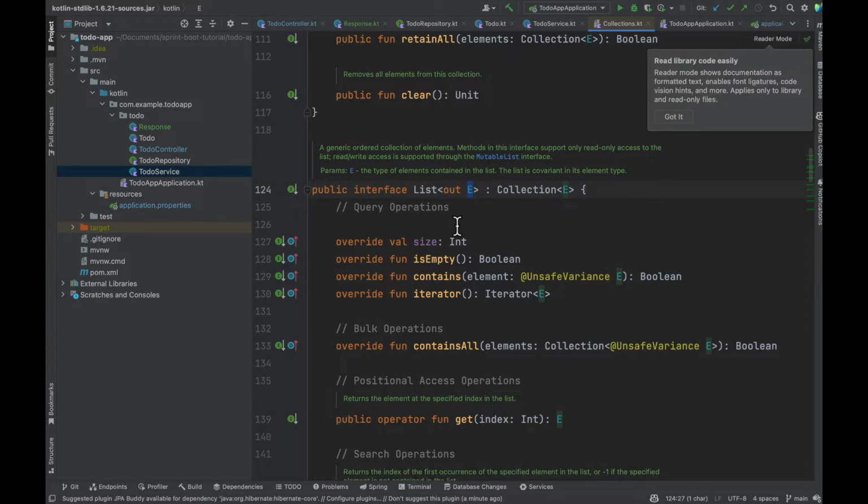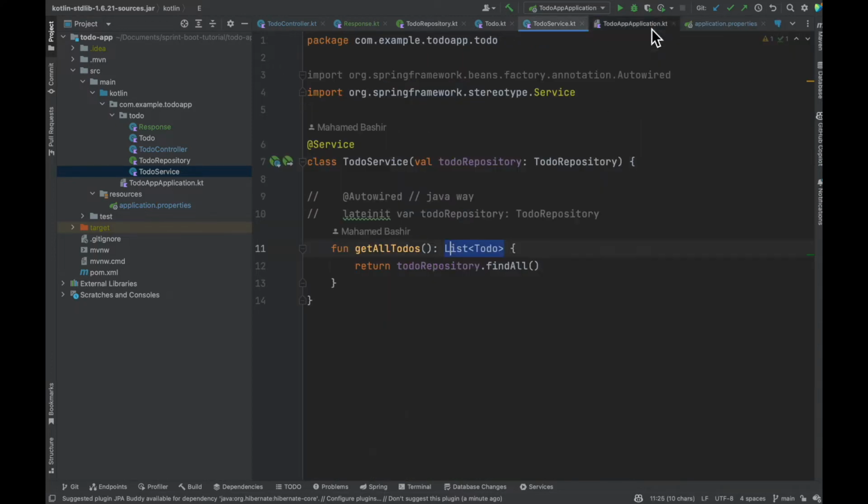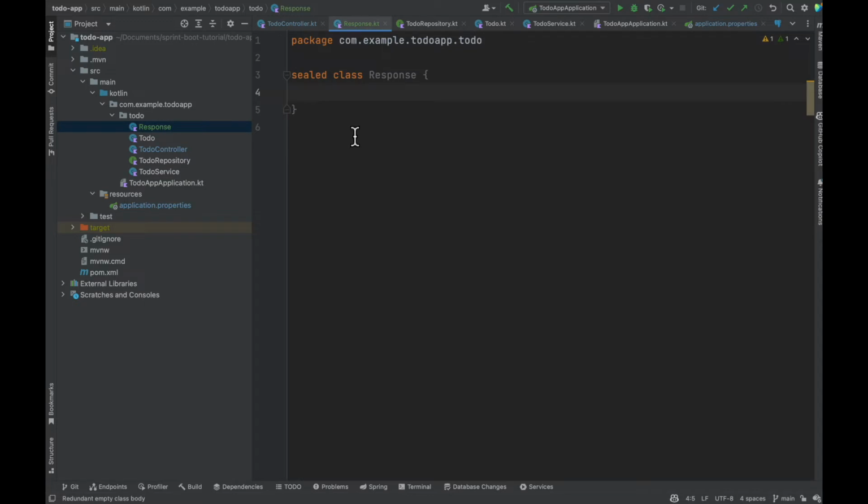We could have a list of strings, list of integers, list of doubles, list of objects, right? So we are going to make our response also work with many data types. To do that, we'll make it T, a generic. You could name it whatever you want, type or data, but T is the convention, so we'll just keep it T.